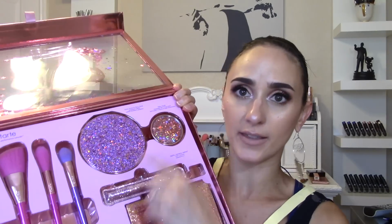The 3 things I was going to pick up, just so that you know, were the brush set, the eyeshadow palette, and the blush, and that was going to cost $110. And this whole bundle ended up being $110, which I know is kind of steep, but it adds up quickly if you're looking to piece together different items from a collection, so this really was the best way to go.